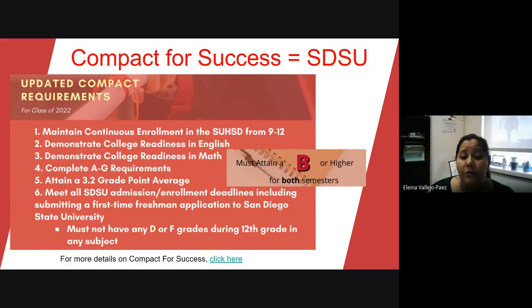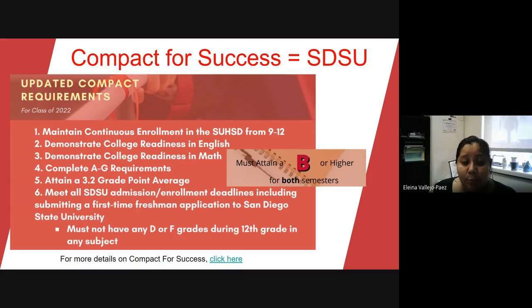You still have to complete the A through G requirements, with a C or higher in all those classes. You need to have a 3.2 GPA at the time of application. So when we apply in October, November, you need to have at least a 3.2 in your 10th and 11th grade GPA, and meet all of their enrollment deadlines.